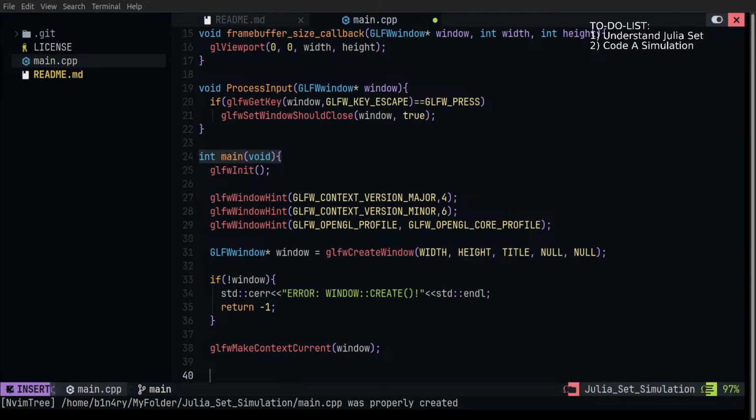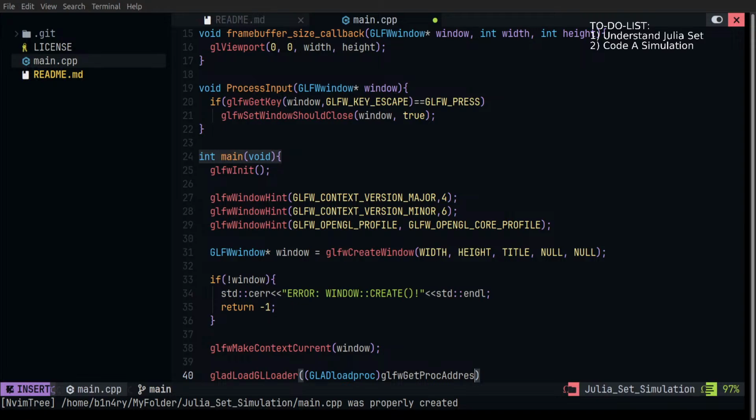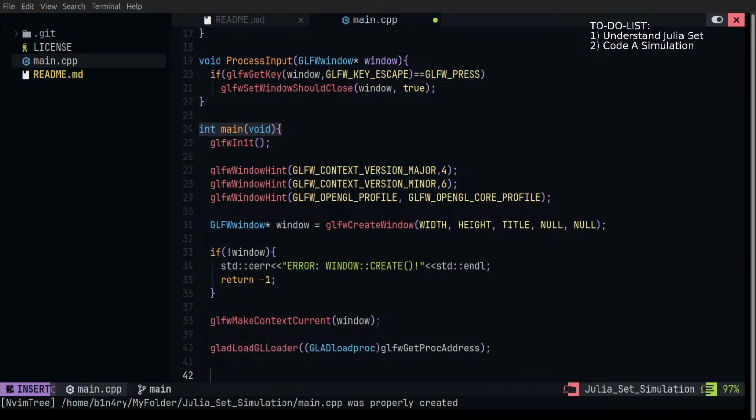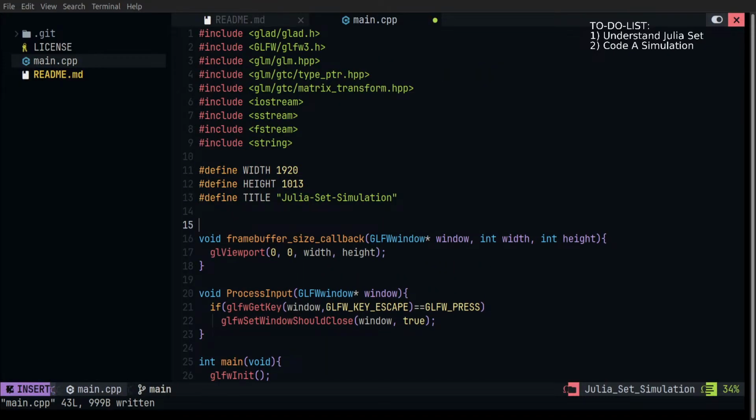Then we will initialize glad. So that's done. I think we should write a shader class for compiling a shader.